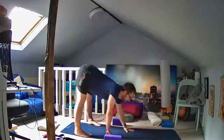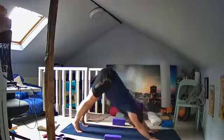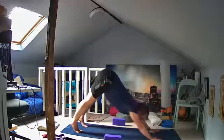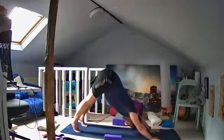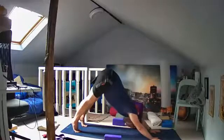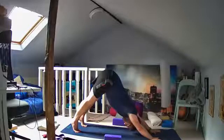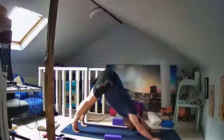And then walk your hands towards the front end of your mat, have your hands shoulder width apart, and then step back into dog down. So feet hip width apart, hands shoulder width apart, just feel your way into the pose. Does it feel different to the dog down you did a couple of minutes ago? Not just because your hands are narrower, your feet are narrower, but in the muscles, in the bones. Just explore the feelings of the pose, the physical feeling of the pose.